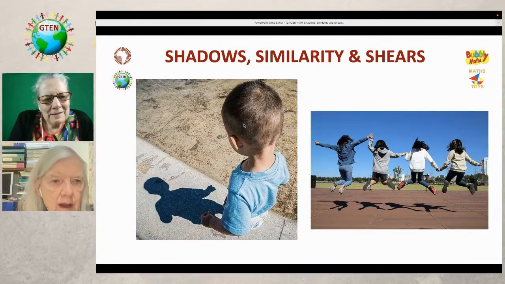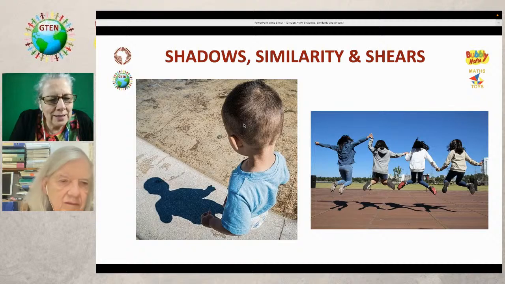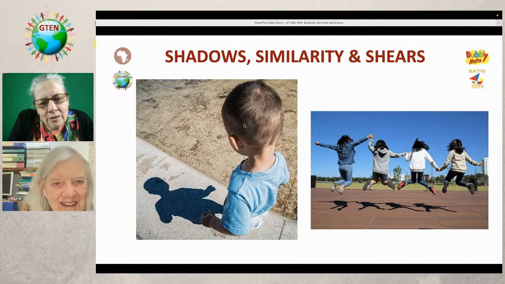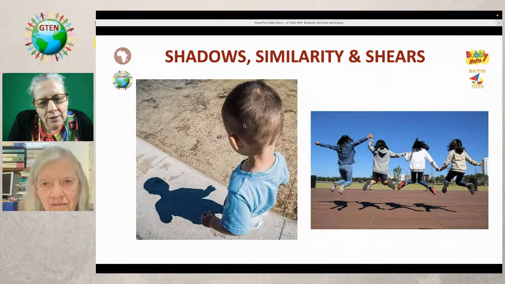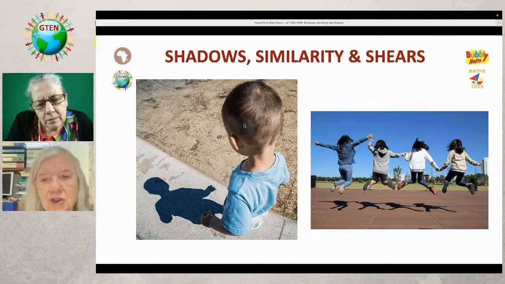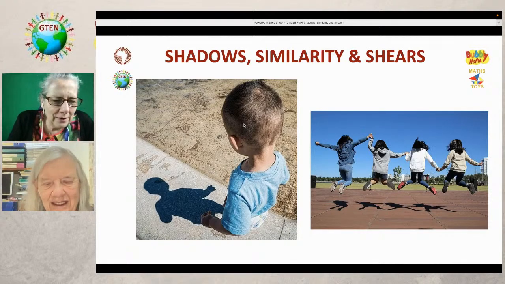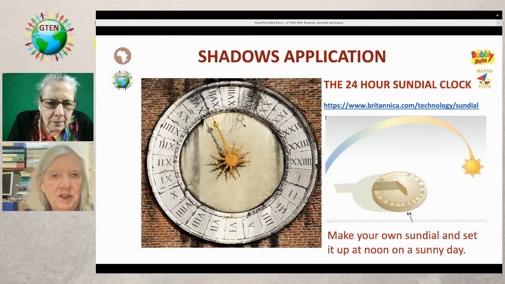Here are some lovely pictures. This little boy, the way he's standing with his hands up — it looks as if he's seen his shadow and that's what he's looking at, with his head down. The girls on the right are jumping for joy, and their shadows are so different. Because their legs are bent, from this angle the shadow makes it look as though their legs are splayed rather than just bent at the knee. But what's lovely about this picture is that you can see the whole shadow because they're up in the air.